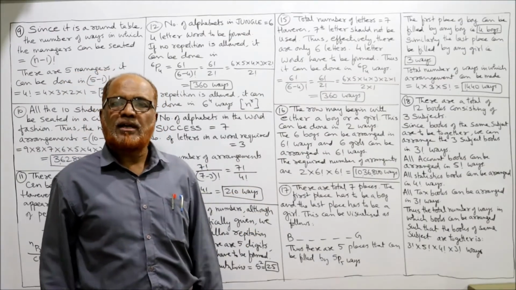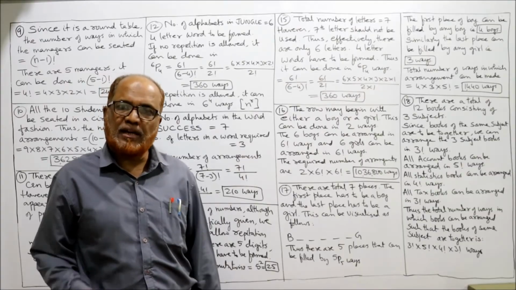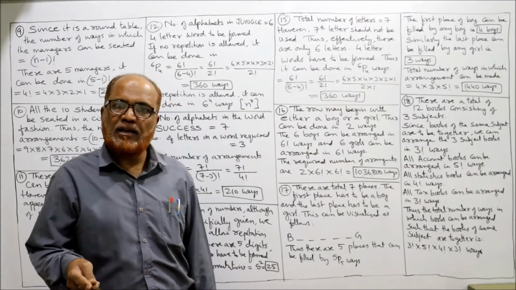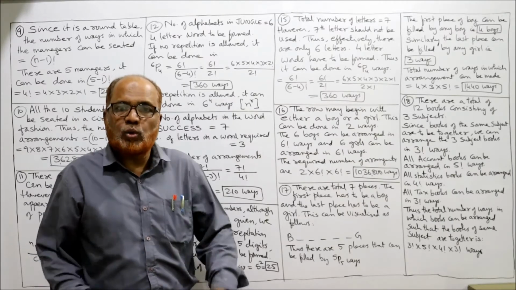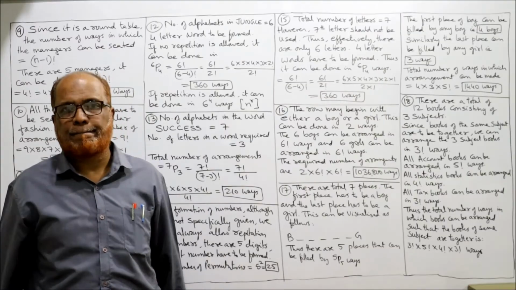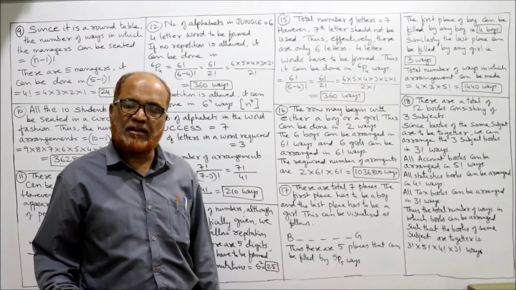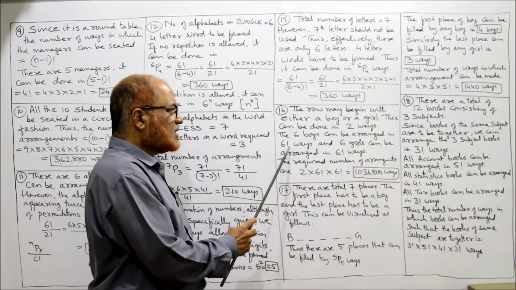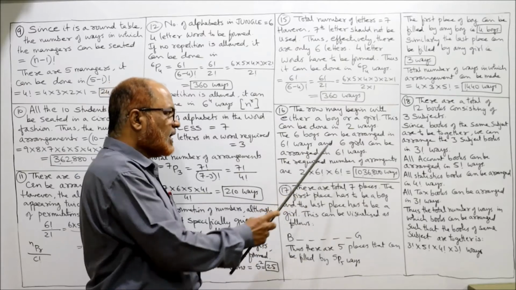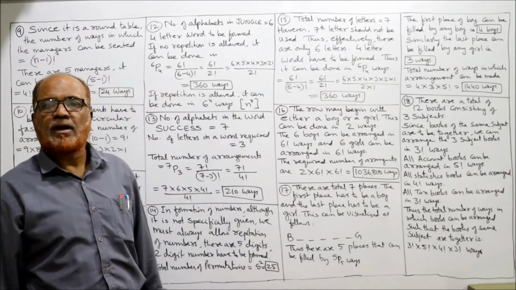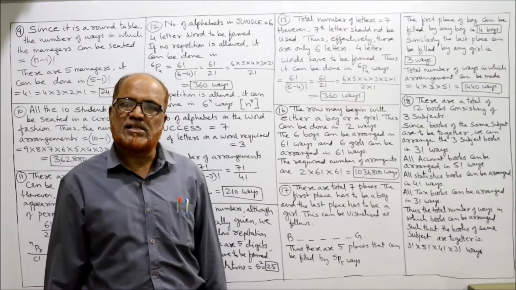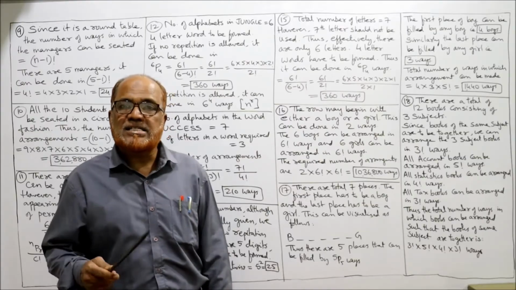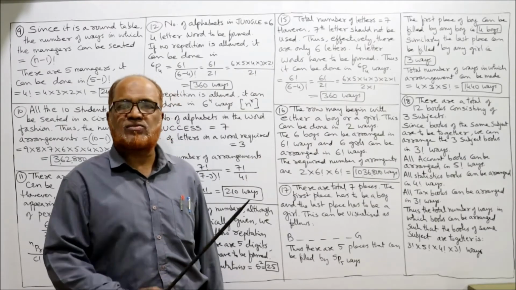तो पहला केस तो ये है कि we can start with a boy, then girl, then boy, then girl. Or we can start with a girl, then boy, then girl, then boy. So 2 different methods are there to make the starting. To make the start, we can start either with a boy or with a girl. This can be done in 2 ways. The 6 boys can be arranged in 6 factorial ways. And 6 girls can be arranged in 6 factorial ways. अब 6 boys हैं और 6 girls हैं. तो 6 boys can be arranged in 6 factorial ways. And 6 girls can be arranged in 6 factorial ways.